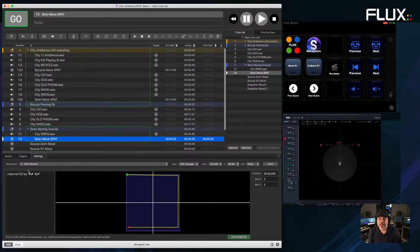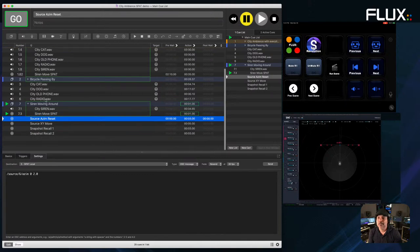And that's it. You basically change the destination, and that's all. Okay, change the destination of a message. Now, if I fire this, you won't see it going in SPAT anymore locally, but you will be seeing it on my second computer as I fire this. So step number one, moving from one computer to two computers.